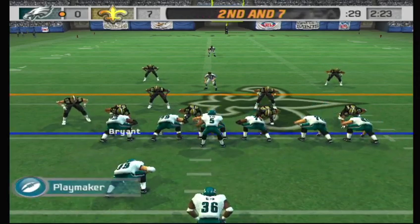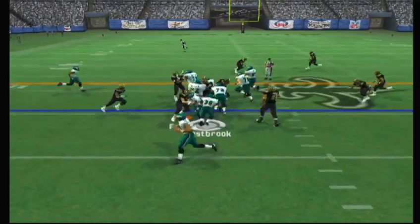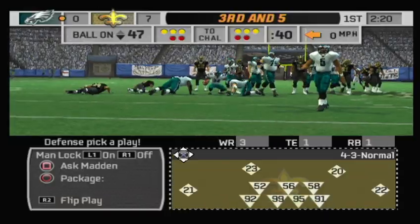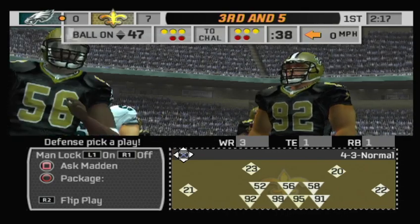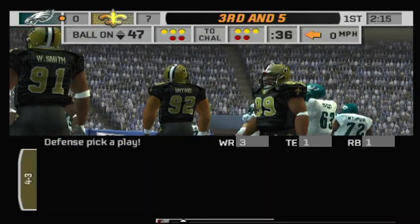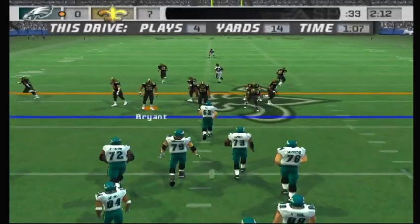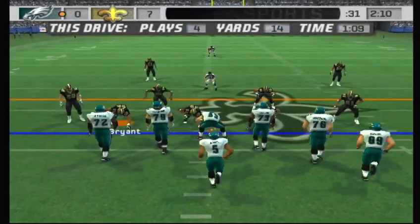New Orleans goes with a 4-man front. On the carry. Woodard comes up to make the play at the 47. When you run the ball in the first half, you're trying to keep the defense on it. But if you're only getting gains like that in the second half, then it puts more pressure on your passing game.